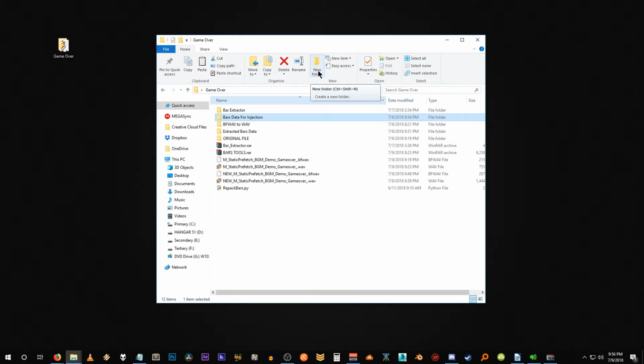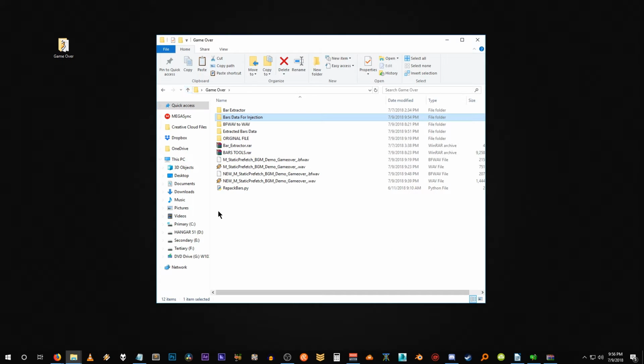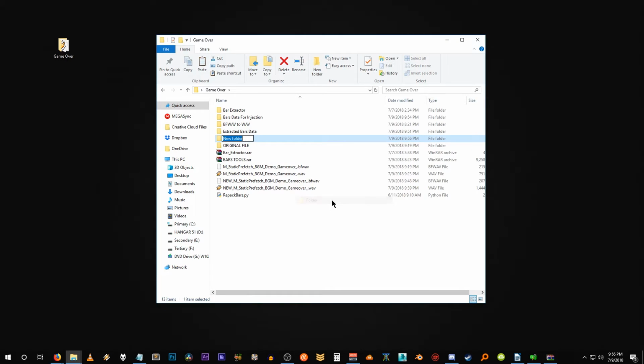And of course, this is going to be the process of injecting all these extracted bars data, but with our change here, into the original format of .bars. So let's create a new directory and just call it bar injector.